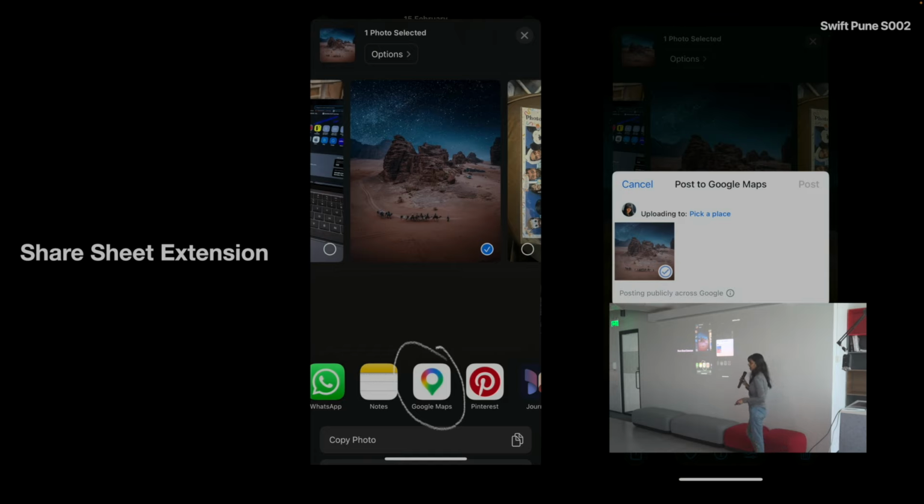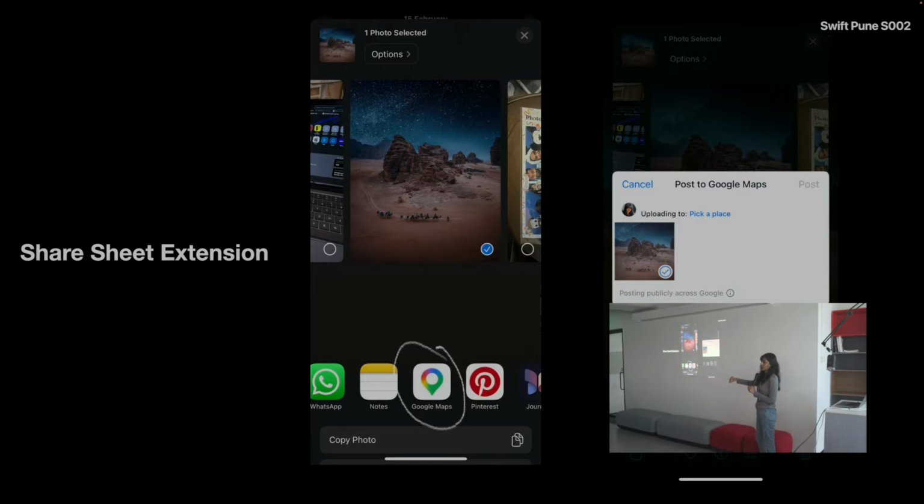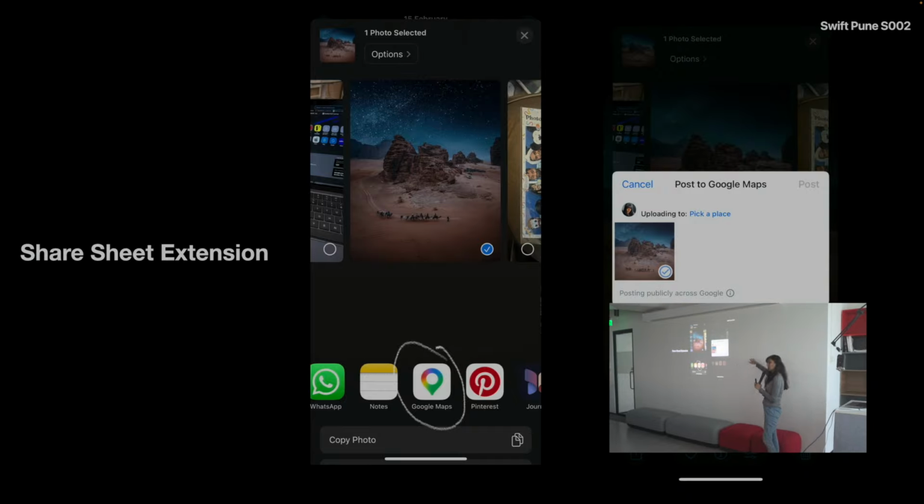Another pretty interesting one, if your app is dealing with photos or files, is the share extension. Suppose I have a photo and I decide to share it. On the share sheet, I can see a bunch of options. You can also add your option in one of those with some settings in Info.plist and other configuration. And from there, you can directly perform an action. Here the example is Google Maps. I shared an image and it's directly showing, do you want to post it on Google Maps? Maybe I didn't even think of using Google Maps, but after seeing this, I'm like, all right, let me post this review on Google Maps.